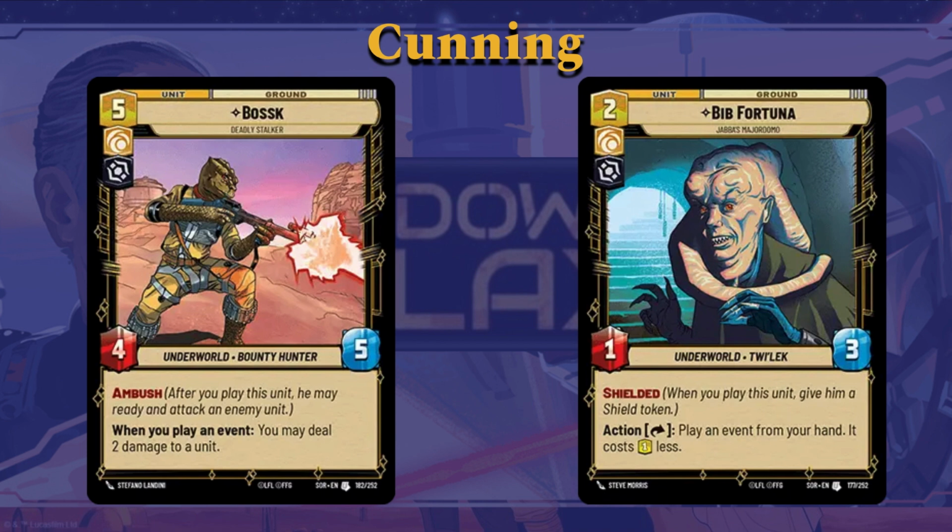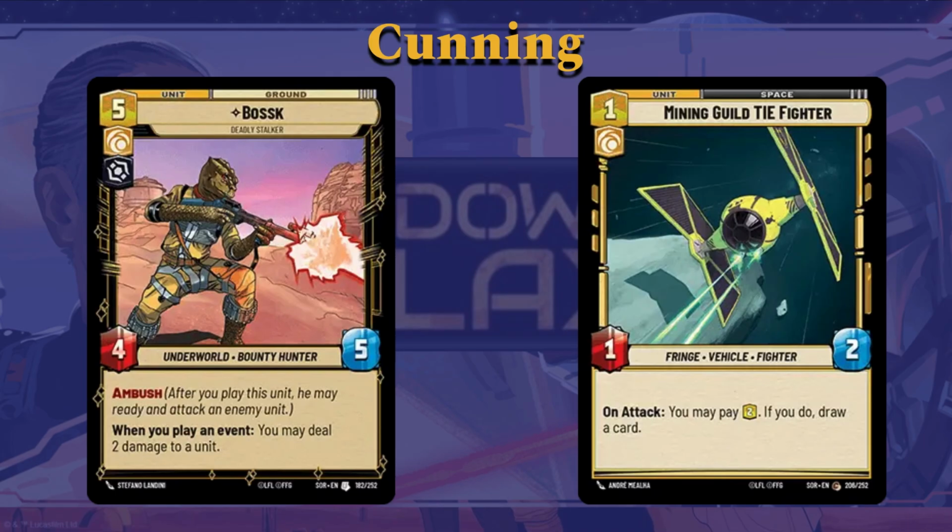Boss is another cool card. 5 cost, 4/5, ambush, and then also when you play an event, you get to deal 2 damage to a unit, so you get that added benefit. Mining Guild TIE Fighters, a 1 cost, 1/2. On attack, you may pay 2 to draw a card. It's just some card draw in there. If your hand starts getting low, you're going to need a way to refill it.